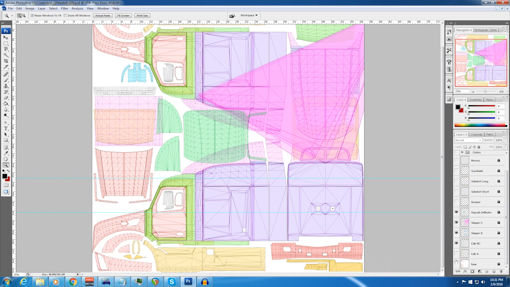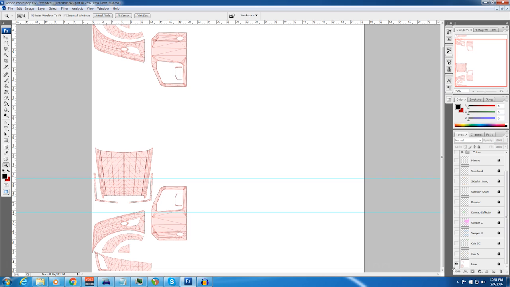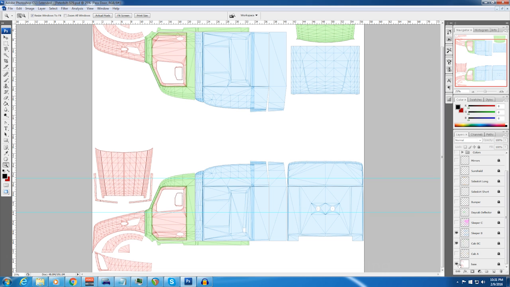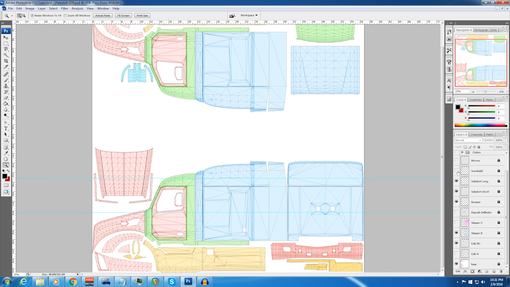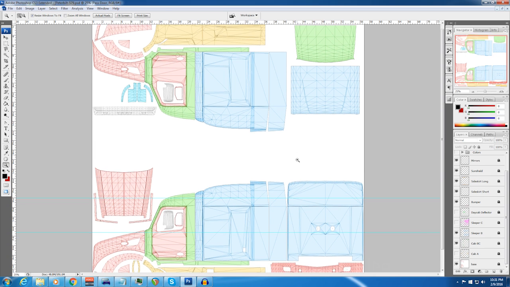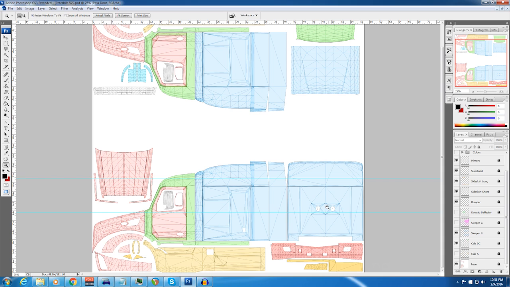I'm going to get rid of all that off the screen except for the base. And you have this, the base. Then if we wanted to build a truck, we would build it with the parts that we're going to actually need. So if we were building the stand-up sleeper, I'd go cab B and C. I'd go sleeper B. I'd want to have the bumper, the side skirts, the sun shield, and the mirrors. And it puts them all in place for me. And then I can edit that template out, and I'd be ready to put that into the game. So that's how you get the template adjusted to what you're going to do.